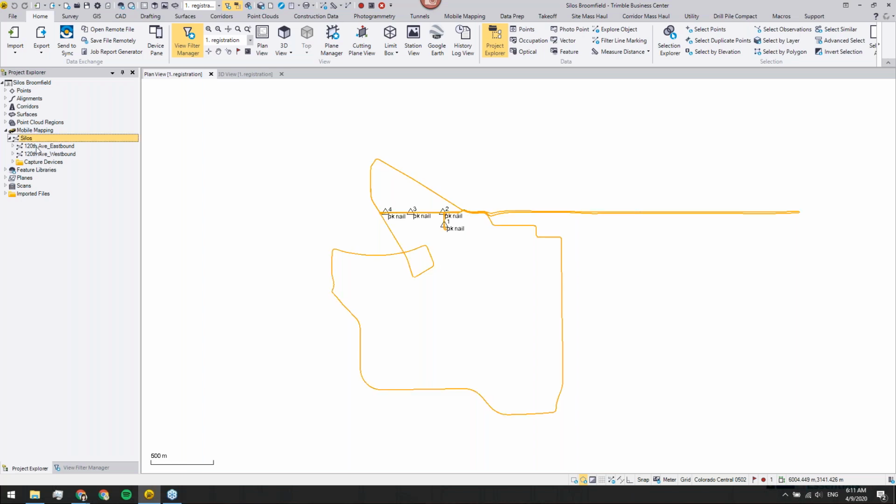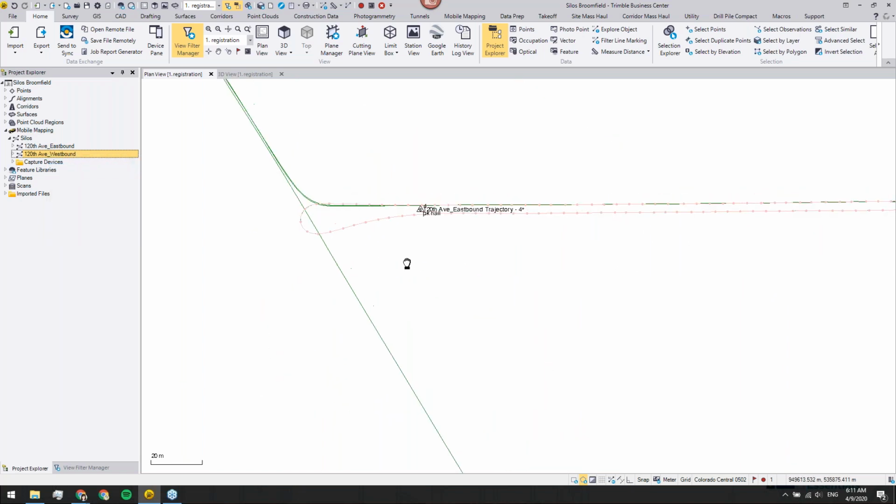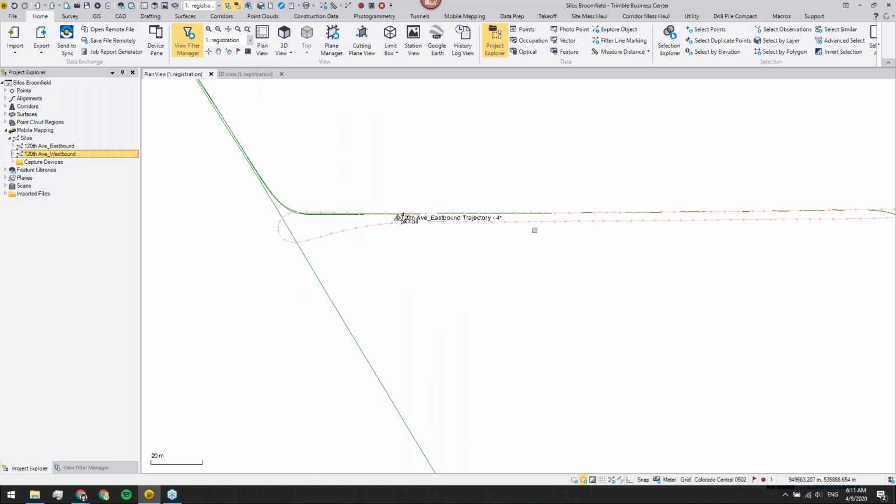Inside of this mission, I have 2 runs. But if I toggle the corrected trajectory on, you can actually see these 2 trajectories are connected to each other. So the first thing I did in this data set was to split the run. I can quickly right-click on a run and choose to split it.